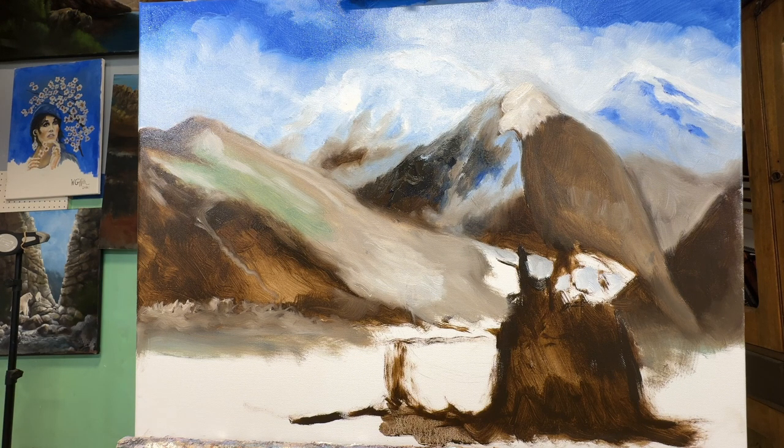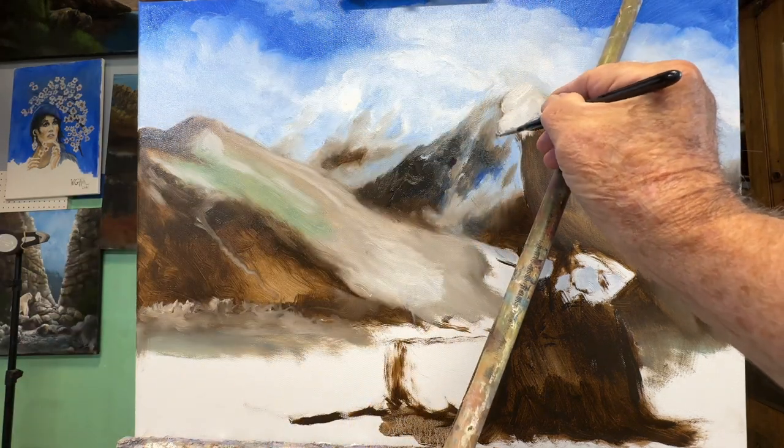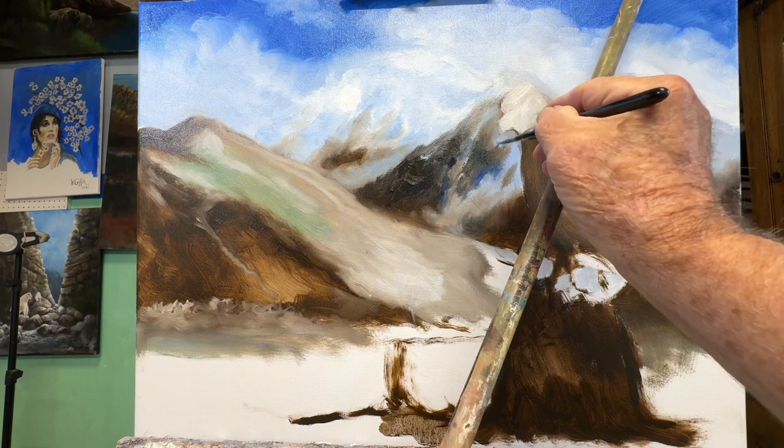Back in here with a little bit of the blues to kind of define that eagle just a little bit more. Make sure the nose is taken off. There we are.